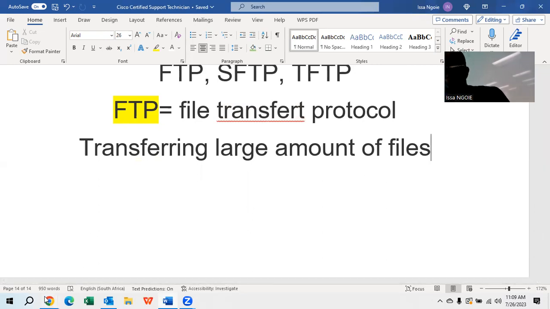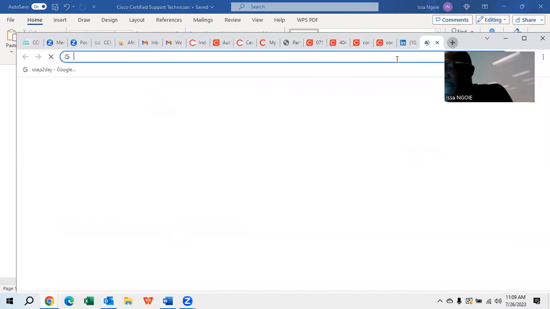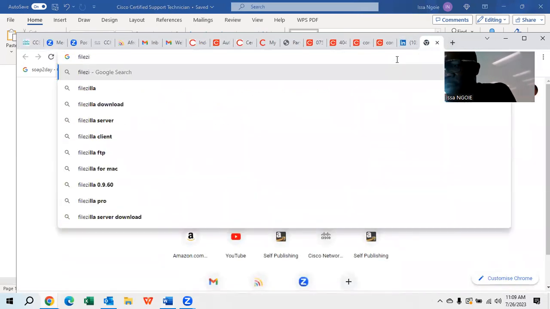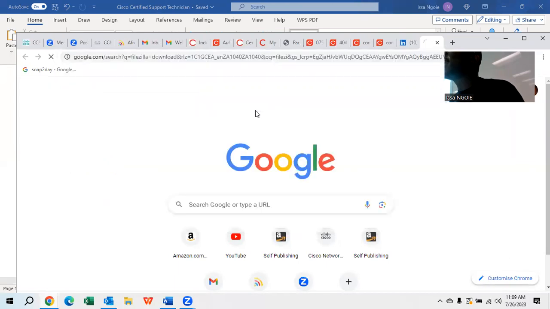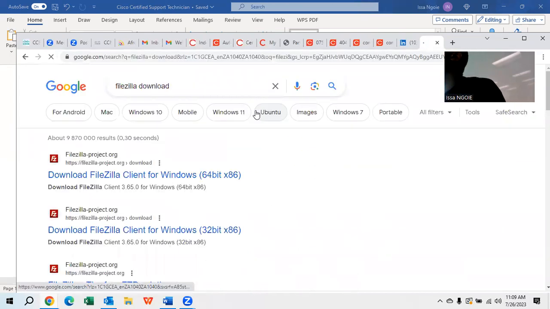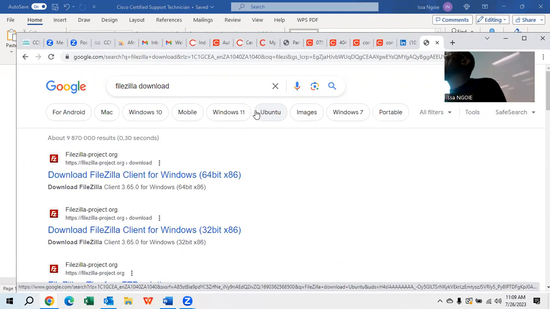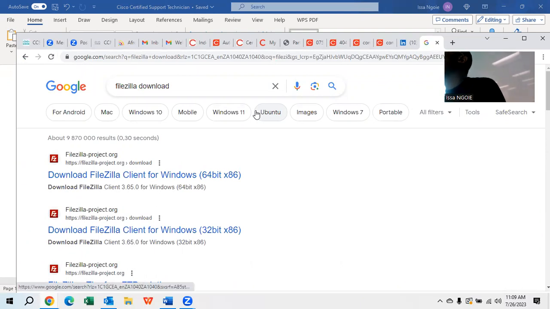Like this one, many people use it. This FileZilla, I think so. This one deals with what? It will allow you to start transferring files between hosts, because some companies are dealing only with large amounts of data. Now you're gonna ask yourself, how am I gonna send 20 terabytes to my friends? You must look for a tool like this one. This is a tool that uses FTP for transferring large amounts of files.